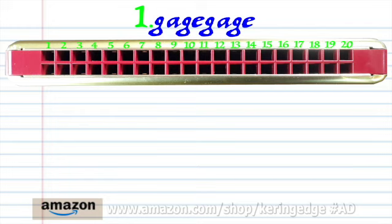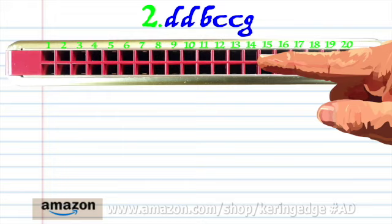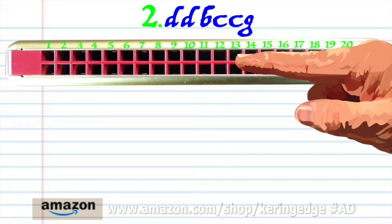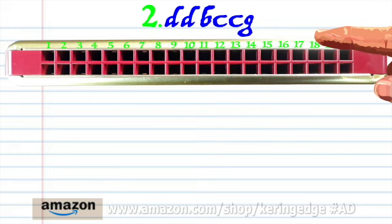For phrase two, breathe in through 16 twice. Breathe in through 14. Blow into 13 twice. And blow into 11. And practice this until you end up with something that sounds like this.